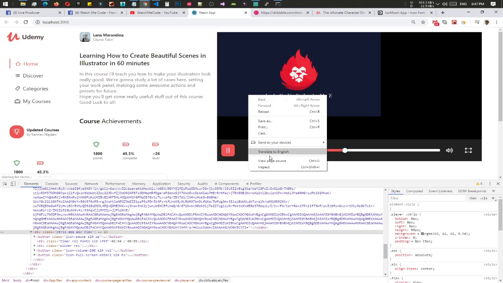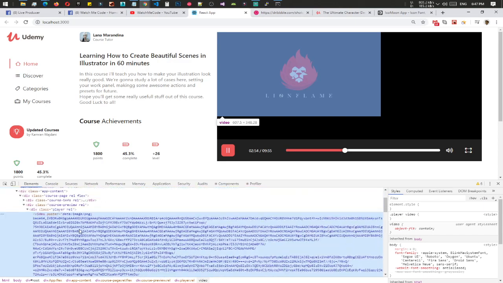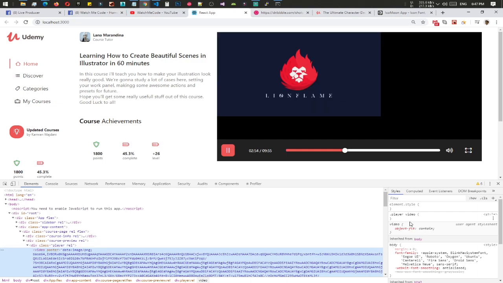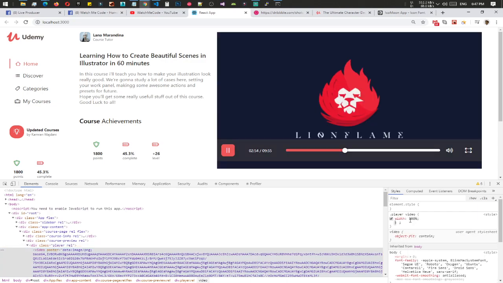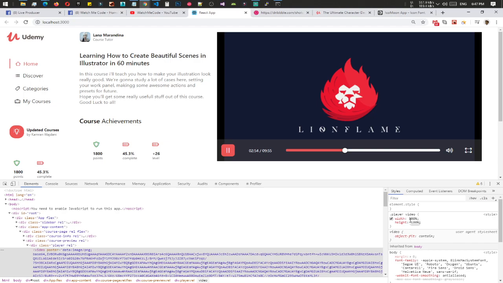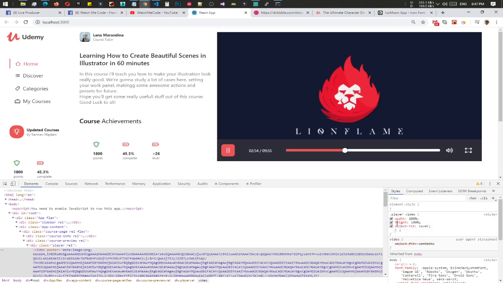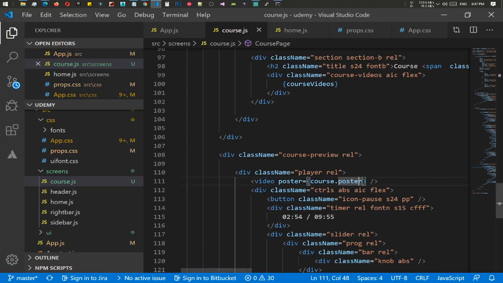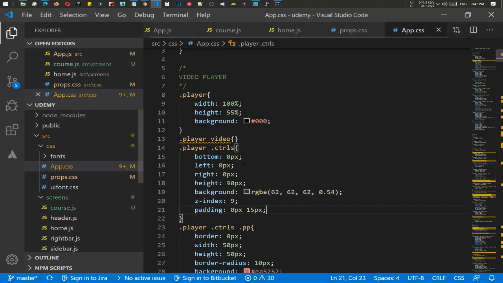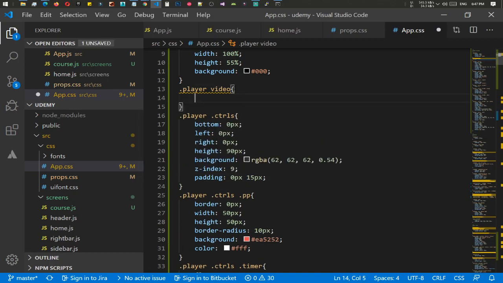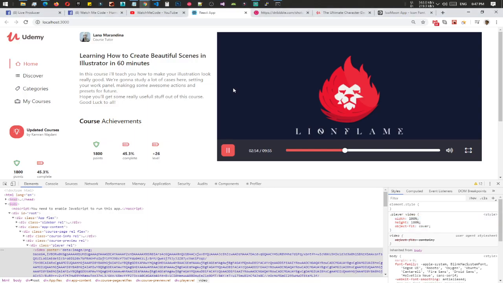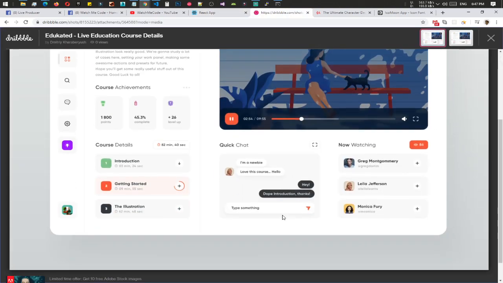And if we can just go to inspect and change the video setting to width 100% and height 100%, and yes, object fit should be cover. Let's quickly copy and paste inside app.css video. Great.